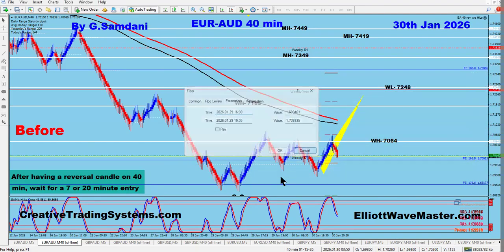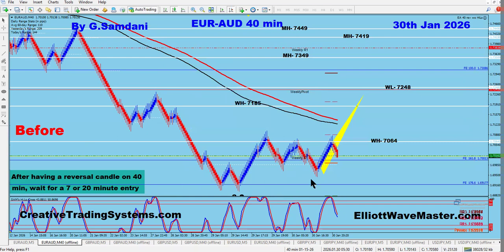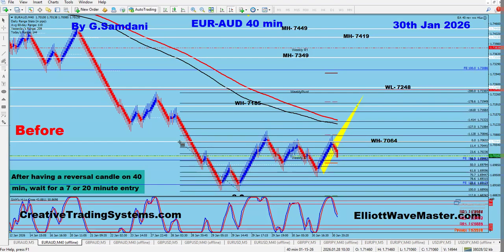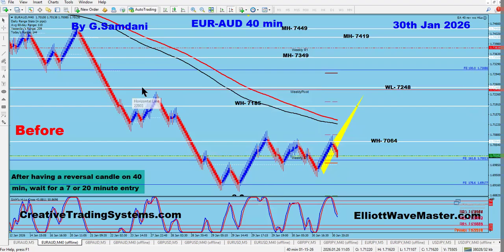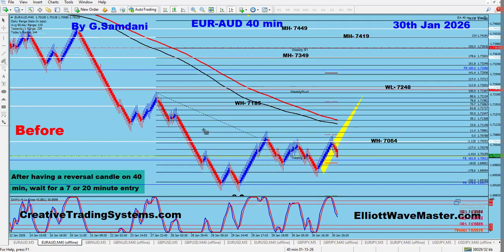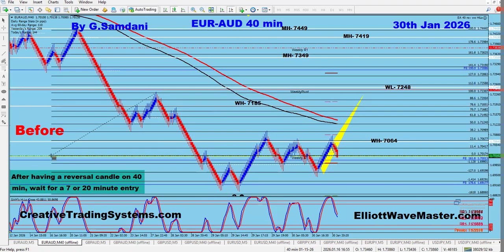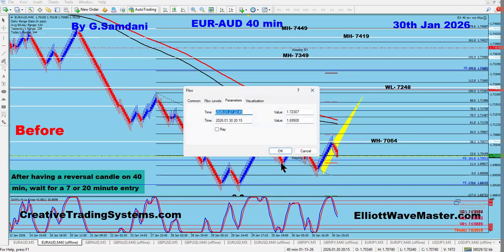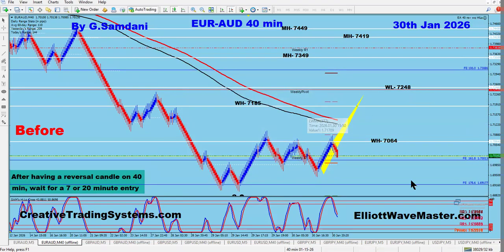The price is here, this is back, this is forward, this is front. So you can never draw the fib going backward. You can never draw the fib this way. Even if the price is coming down, you need to draw the fib in the forward motion, in this direction, not like this. So coming down this way and going up this way, move forward in this direction. Remember that this is a rule of thumb.